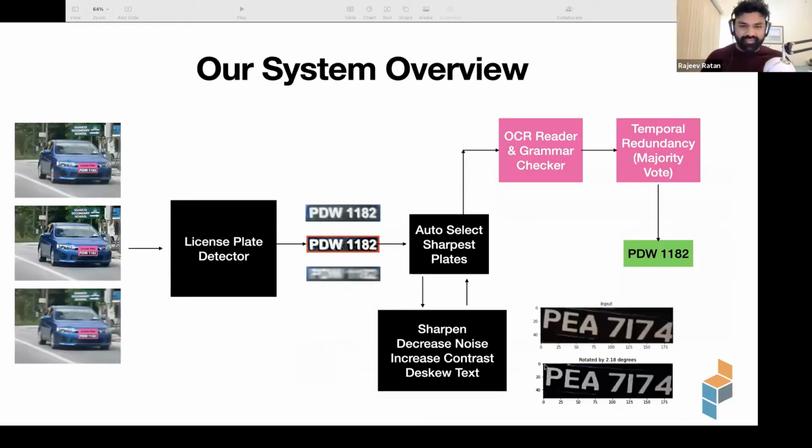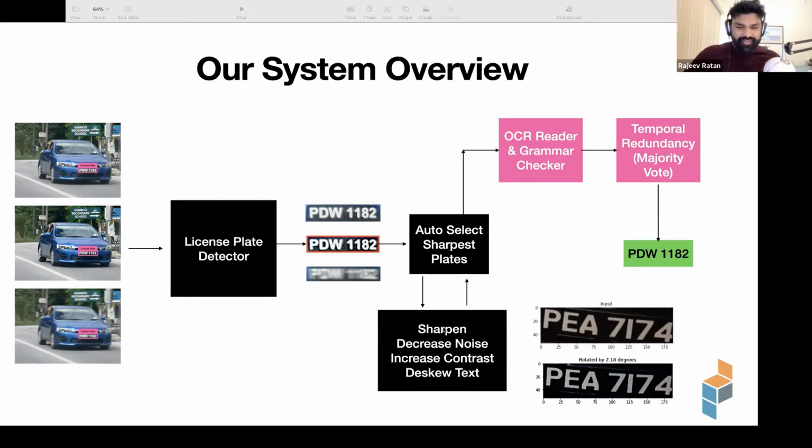So this is an overview of the system that we designed. Let's quickly go over it here. Imagine this is a video here. I only use 3 images here, but you'd probably get maybe about 30, 40 images in a video of this car driving here. So we have our license plate detector, which you saw in the beginning, how it works. Imagine every license plate image it captures, we crop it out. And so we have this group of, say, 30 plates. What we do is we have an algorithm that auto-selects the sharpest plates. We don't take all the plates because there's no point in taking a blurry plate like this. So we get maybe the top 10 sharpest plates here.